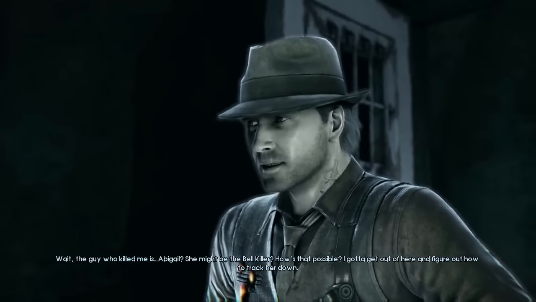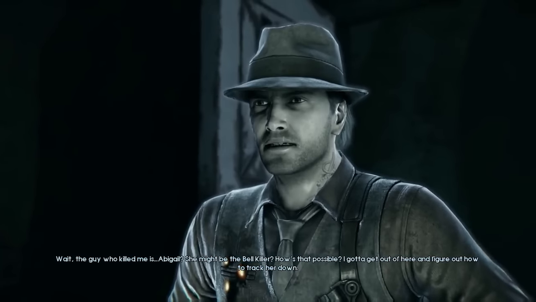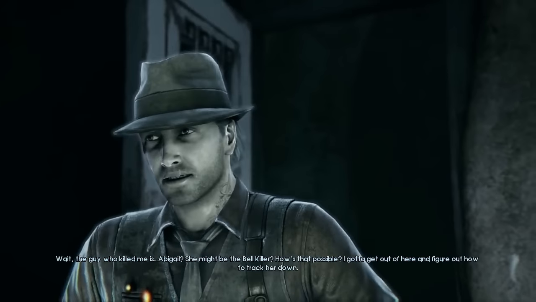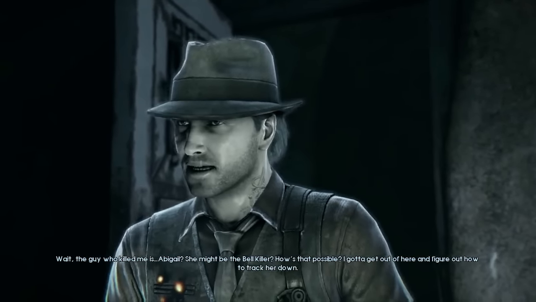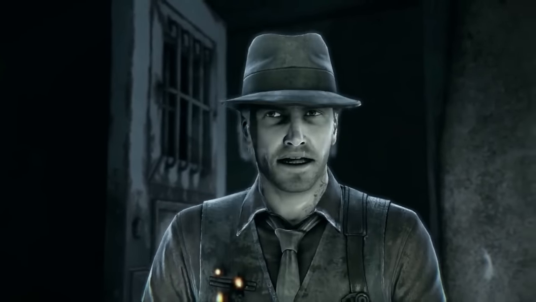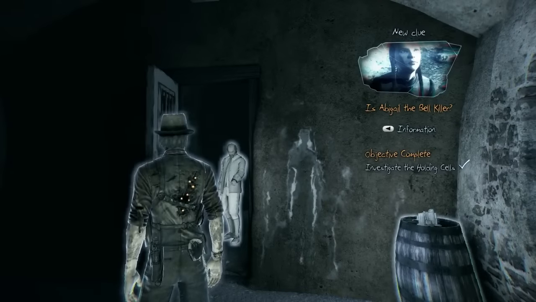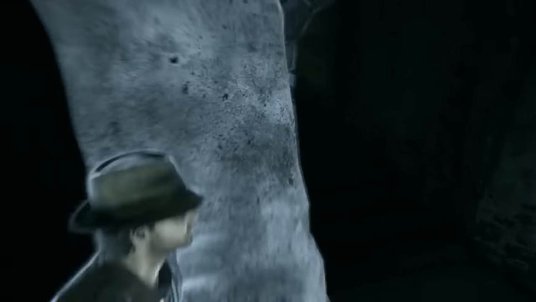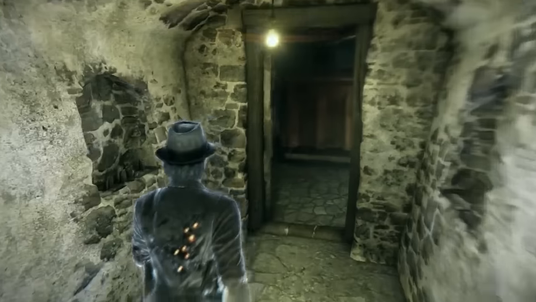The guy who killed me is Abigail. Oh, okay. She might be the Bell Killer. How is that possible? I gotta get out of here and figure out how to track her down. Okay, so... Oh man, no, I guess Julie was already dead, so it can't be her. Well, Abigail's also already dead, actually, so who knows?